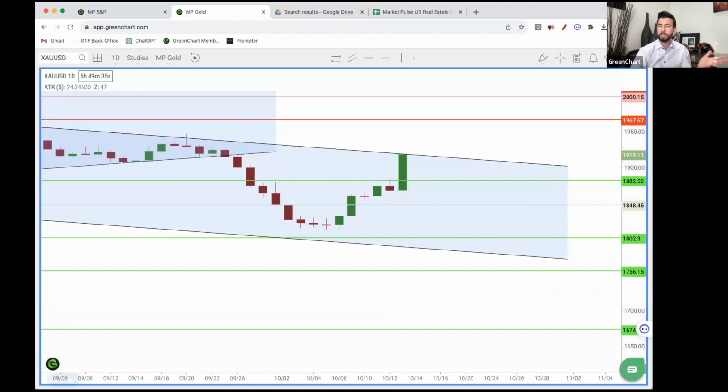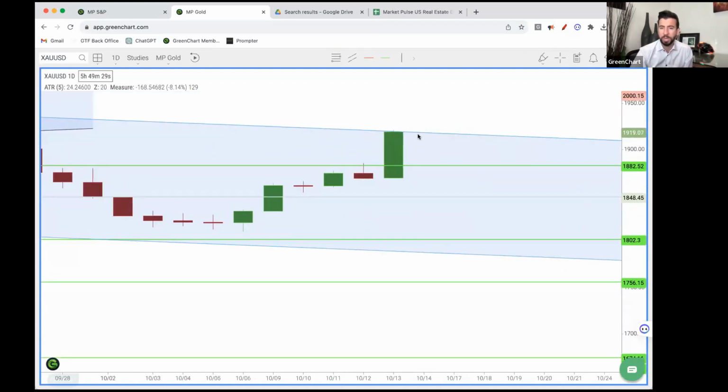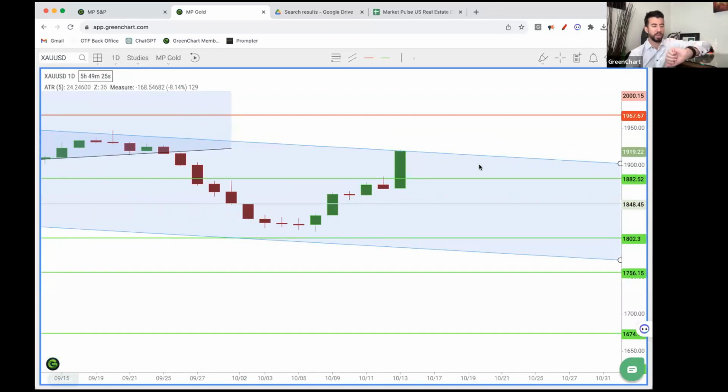So how do you play this going into Monday? How do you play this going into Tuesday? Well, you're going to look for breakouts, and we're getting close to one. If we have a major, and I wouldn't, again, because it's Friday, unless something radical happens that breaks this out, I wouldn't be putting a trade towards the long side towards the 1967 level. I'd be patient until Monday. But if Monday we get a strong breakout up, you could take a buy trade.